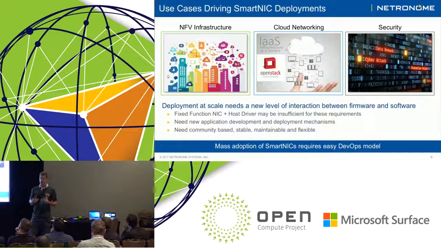This interaction is something which has come up a lot this week. I think the guy from Ericsson has got a talk going on about a similar topic at some point today. AT&T have spoken about this. We've seen this come up in the presentation which Facebook did as a keynote yesterday. This is something which is coming up a lot. So we need to really think about how we implement a DevOps model to be able to use this type of functionality.